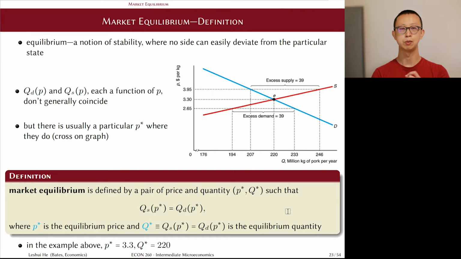First of all, what we want to recognize is that any market equilibrium is simply a point on the price quantity axis. In particular, it is just a coordinate. Out of all the possible points in this two-dimensional space, there is only one point that is an equilibrium. That's where we're pointing. So in our definition, what we're saying is a market equilibrium is a pair of price and quantity. And it's not just any price and quantity. They're somewhat special, so in order to distinguish them from all these other prices and quantities, we're going to put stars around them. So then which particular point are we going to put stars on?